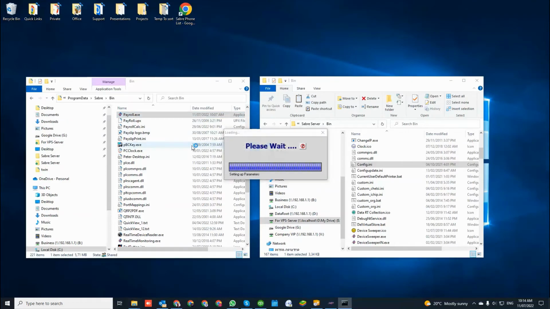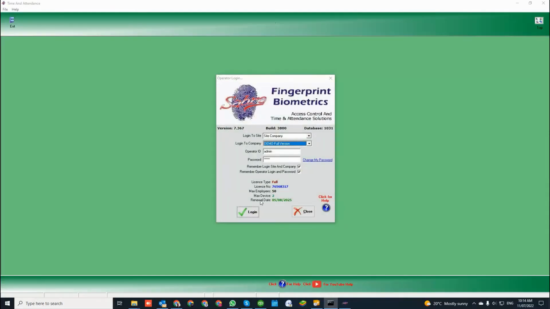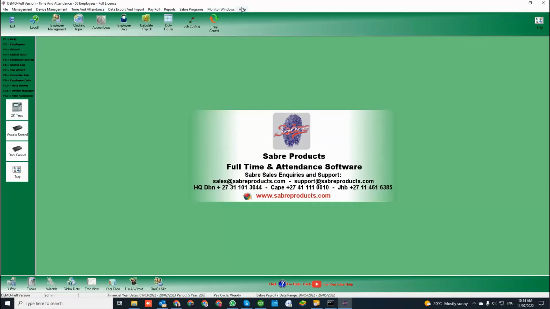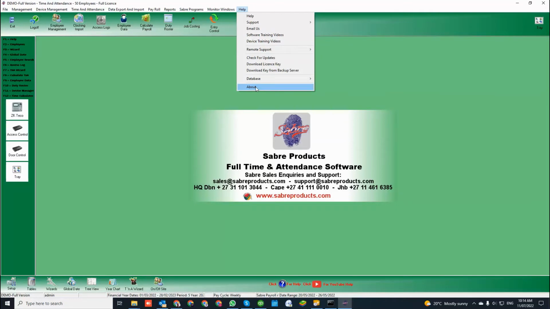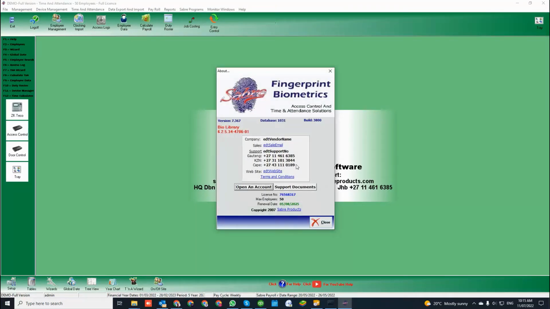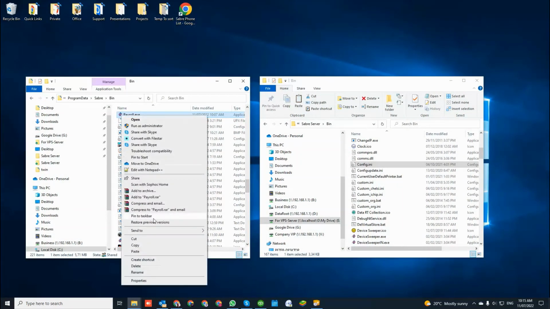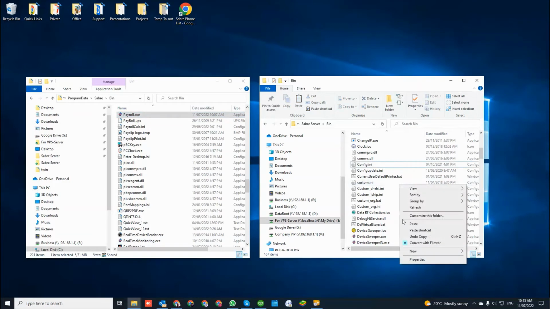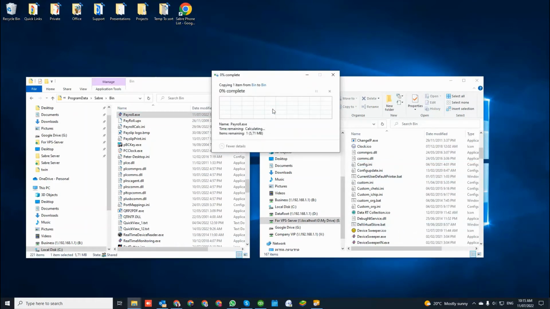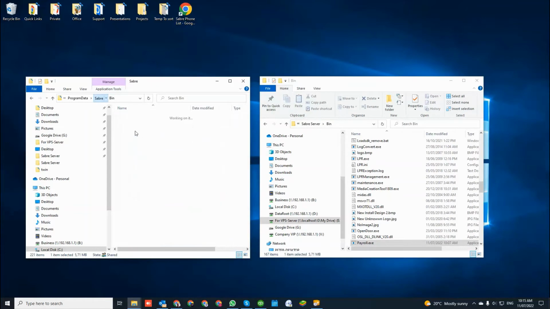you can check that everything's working perfectly, and you can log on with the admin, and obviously check the version database number and that there's no errors on the database. Once you've got that all working, okay, I do see a bit of a problem there because it should show the company name and that information, which is obviously not right, but we'll have a look at that. Anyway, so once you've done that, you need to take the payroll exe and replace it on the bin side of the server, and you need to make sure that all the SQLs are up to date.